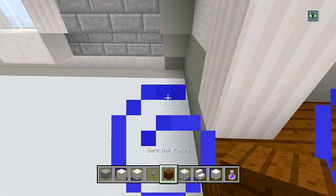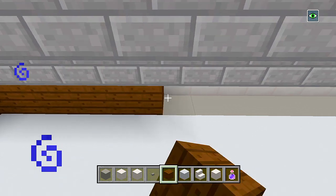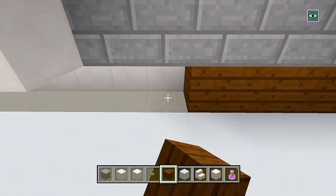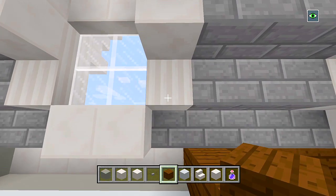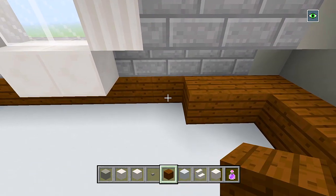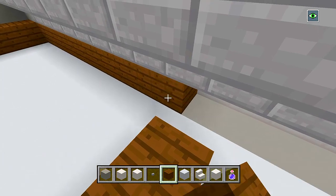Let's switch to our dark oak planks. We'll fill in the floors, which is fill in all of this space. And we'll bring it back until we are, here, we'll do this side. So we'll bring it back until we're right here. So we have one space. We're like right on the edge of this pillar quartz. So we have the one block here, two, three, four, five, six, seven, eight, nine, 10, and then 11. We'll fill all of this in with dark oak planks.